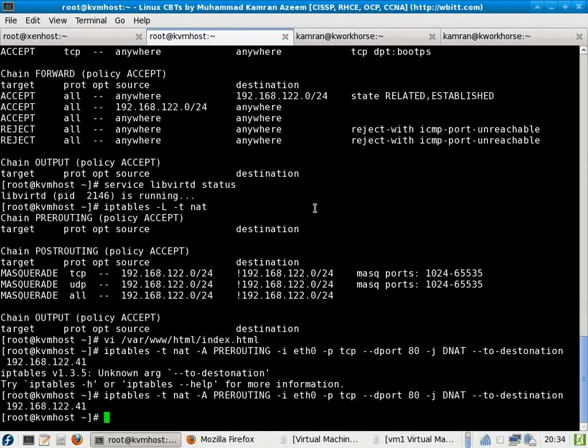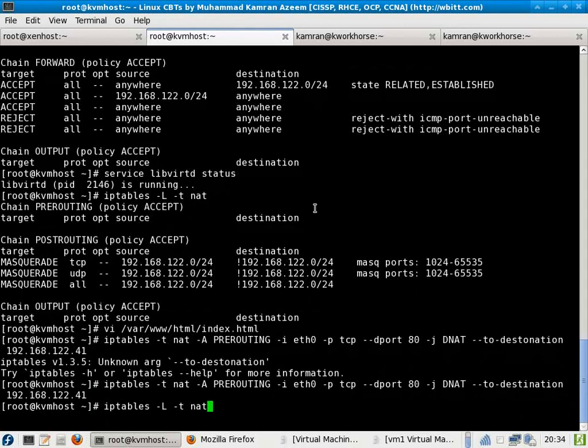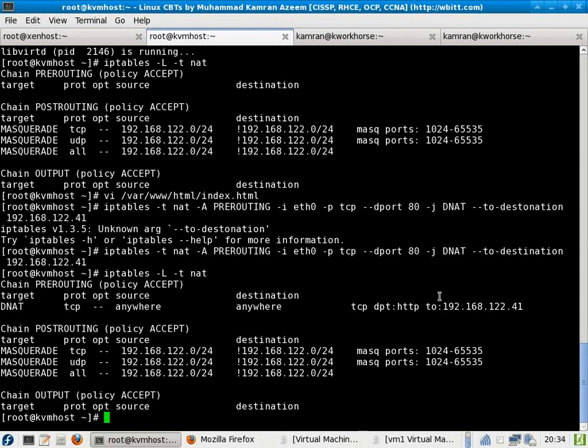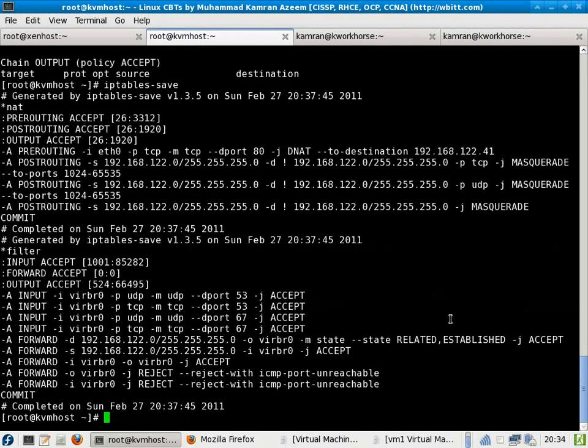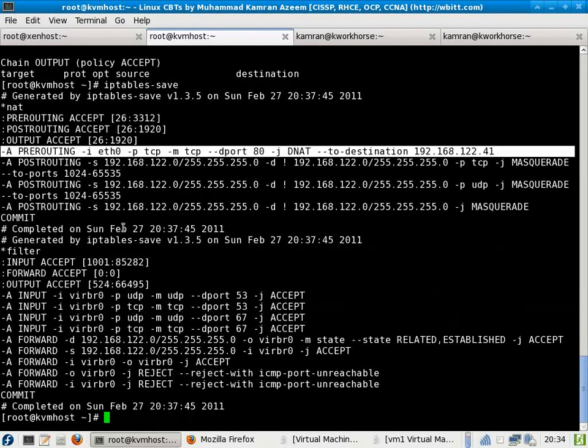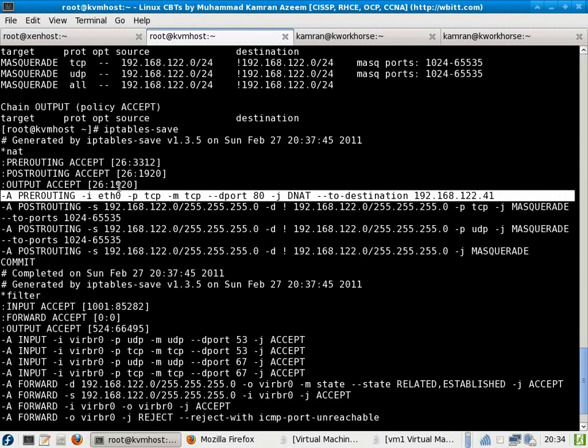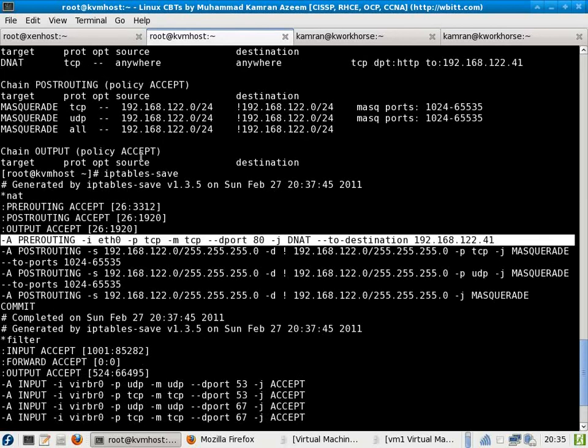Alright, the rule added because it did not give me any error, so I can just check using iptables -L -t nat, and I see my rule added here. And if I do iptables-save, I can show you that here is my rule which I added. It's exactly the same as I typed in on the command.